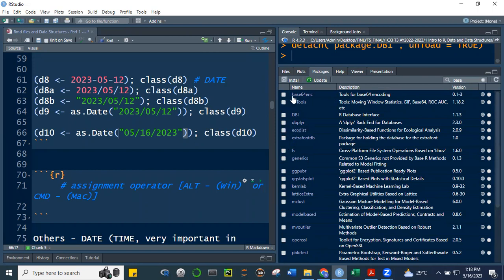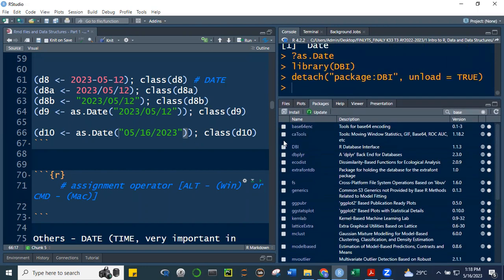Okay, for example, here I have caTools. Notice it's not clicked, but it's here, which means that I have already installed this in the past. Okay, and if I don't click this, I cannot automatically make use of the functions of caTools. I have to require this. How do I require?